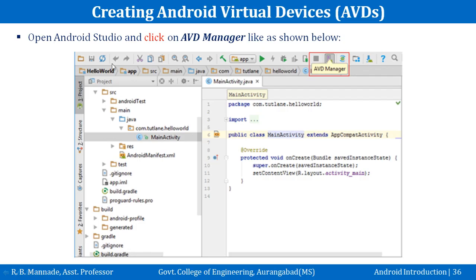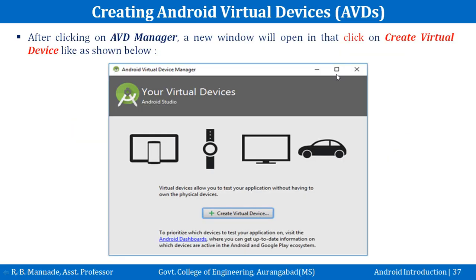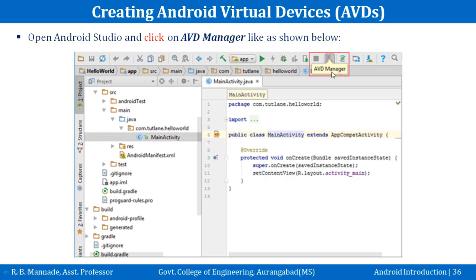At the top of the screen or IDE, there is a toolbar which contains various icons, and by clicking on a particular icon, you can perform different actions. One of them is the AVD Manager icon, which is shown in this figure, right? So just click on this AVD Manager icon.